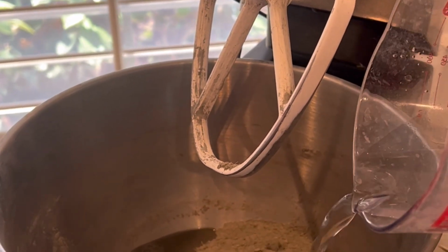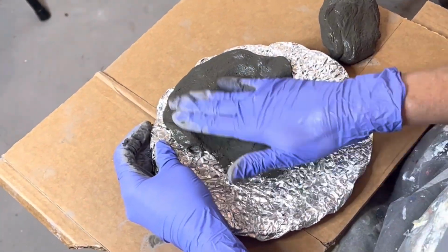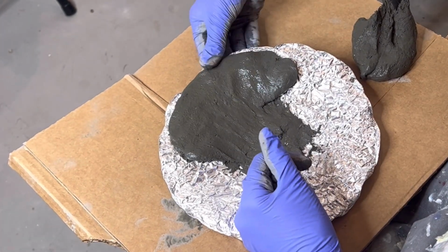Now I'm adding 2 cups of Pal Tiya and a 1/4 cup of water and mixing it up in a mixer. If you're worried about kicking up a lot of dust, just cover it with a towel. Now I can see from working with this that my clay has a really nice consistency. It's not too wet, it's not too dry.